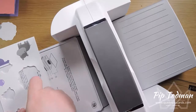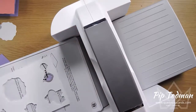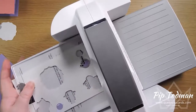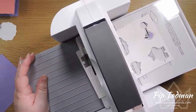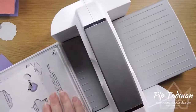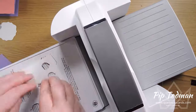Just make sure it's lined up. There we go. Oh, my washi tape seems to have disintegrated a little bit, but never mind. It'll work. Slide it through. Cut once. No need to run it backwards and forwards. There we go. Straight out. And there's the other one.